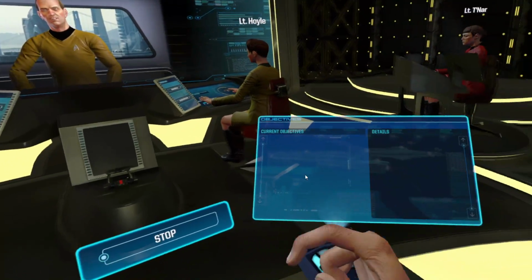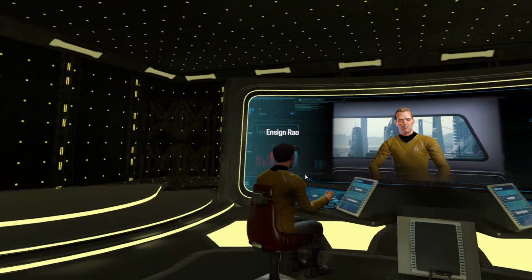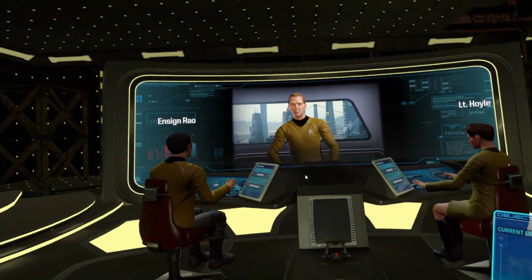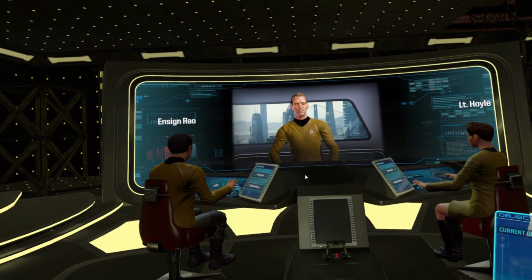As captain, you can answer a hail when messages from Starfleet or other ships are received. If the message is accompanied by video, it will be displayed on the main view screen.